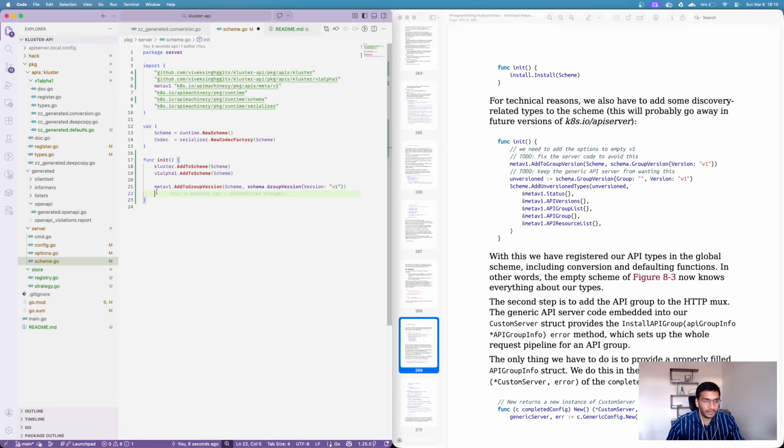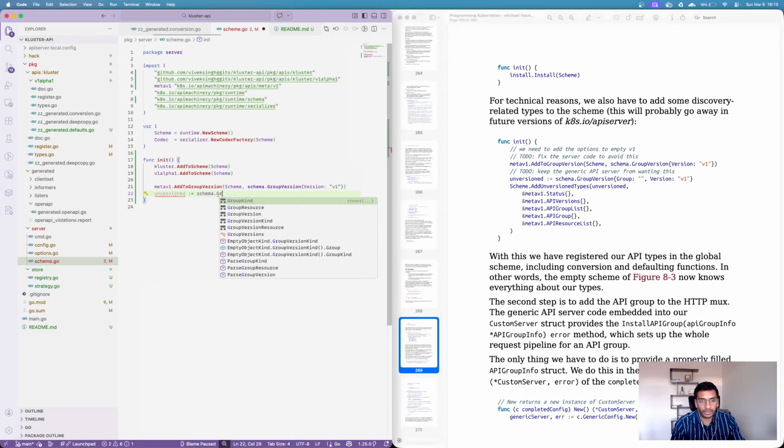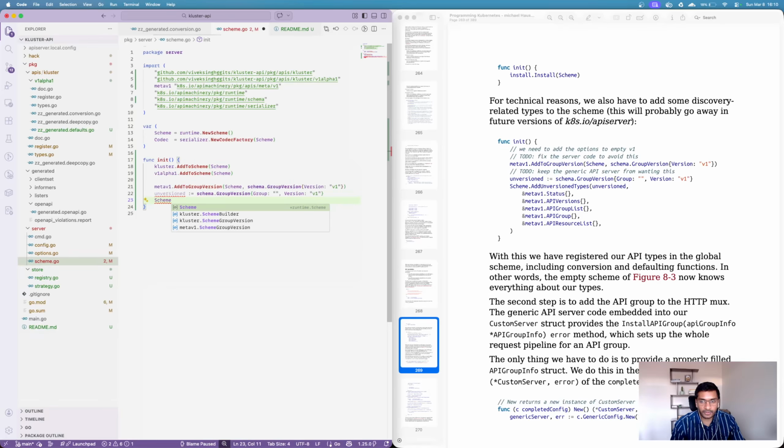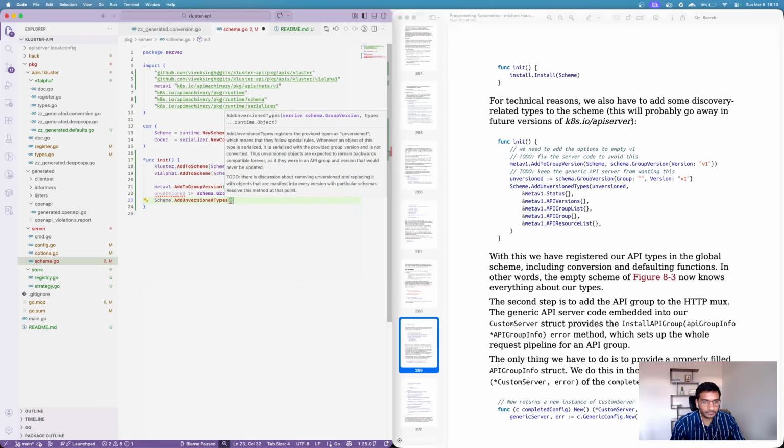So now let's go ahead and try to complete this. So schema dot group version, and then group is empty, and then version is v1, and then we have to register all these unversioned types.